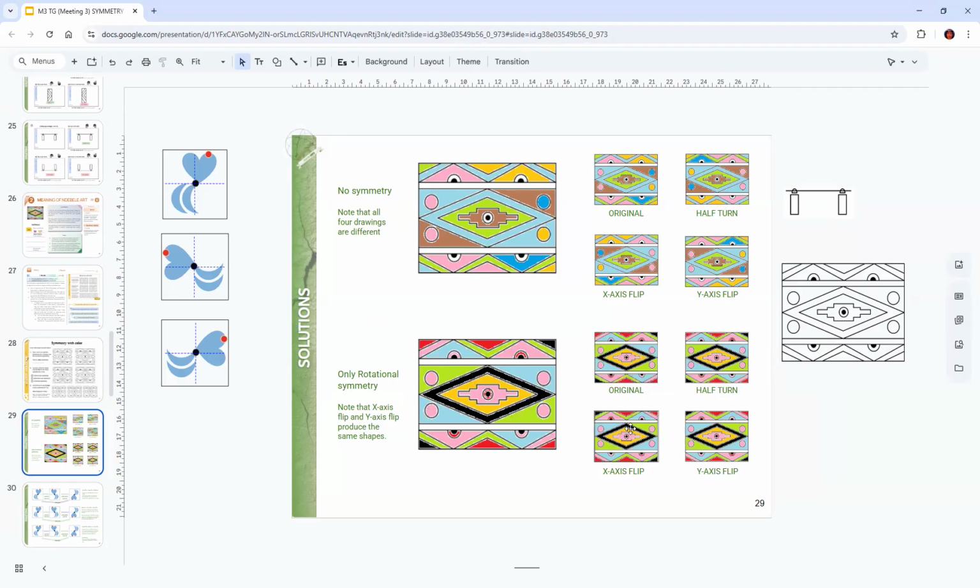But if you do the flip, this x-axis flip, you can see that it fails, right? Because this red becomes this black, becomes this red, and vice versa. So it just doesn't work. Same for the y-axis flip. So they just get this half turn. By the way, this was no symmetry, as you saw, very random. And all these three moves produce shapes that are different to the original and also different between themselves. You can check.